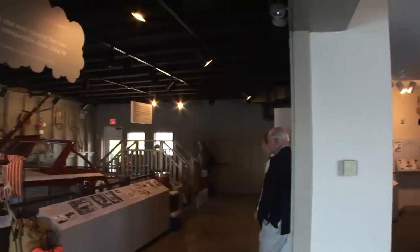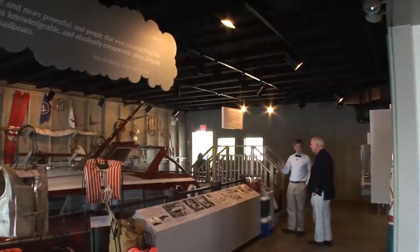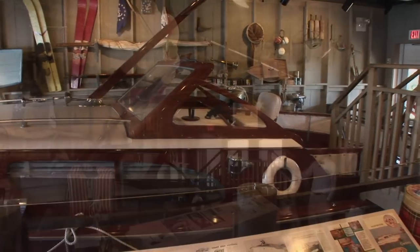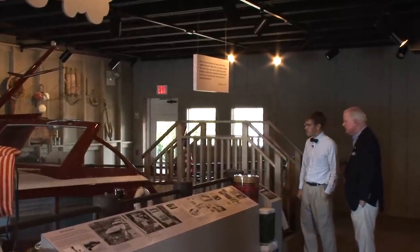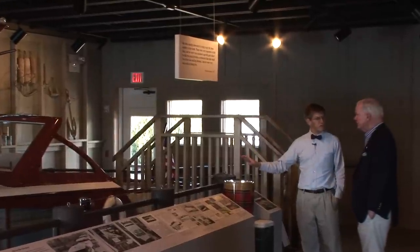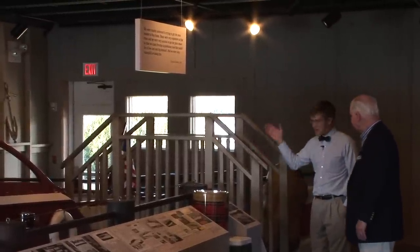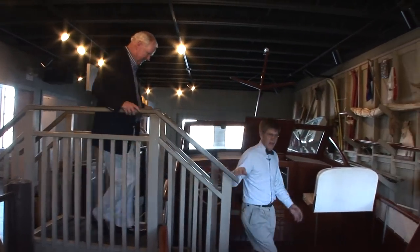Is this an old Chris Craft? This is very much like a Chris Craft, but Chris Craft had a big rival here on the Chesapeake named Owens — they were built up in Baltimore at Dundalk. In a certain size range like these 30-footers — this is a 30-foot cruiser that slept six people, comfortably a family of four — Owens was actually out-producing Chris Craft for a period of years back in the 1950s and into the 1960s. Can we get on board? We can get on board — that's part of the fun. We'll go below decks.